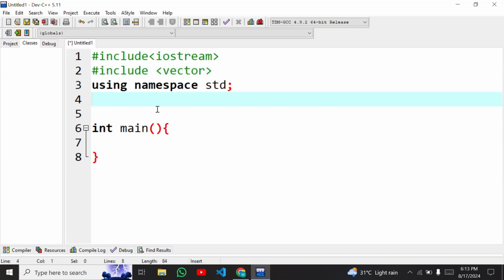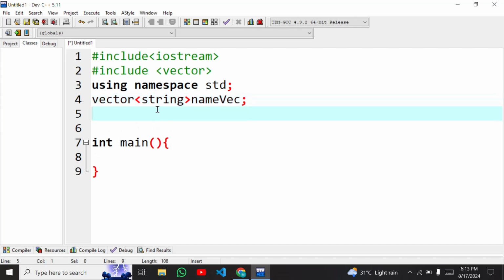So now I will declare some global vectors. Here first vector with type string. Here I have to define a type, that is string, and now I have to create an object for this vector. So now I can give any name. Here I have to contain or insert names in this vector. So this is the name vector.